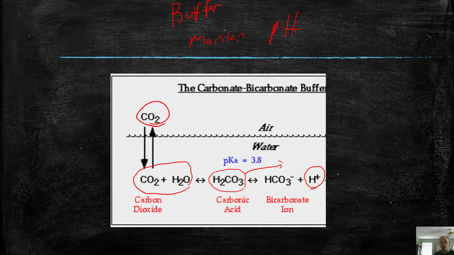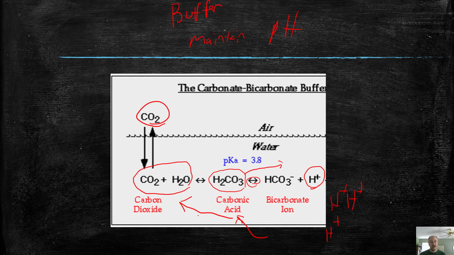Now, why is this a buffer? Well, let's say you eat, I don't know, something very acidic. Or something causes your blood to become more acidic. So you have a bunch of hydrogen ions showing up in your blood. Well, this reaction is reversible. They'll stick back to each other, forming this molecule again, and this could even go back to these molecules again. So if you have too many hydrogen ions in your blood, the buffer will grab them and it will shift this equation to the left.